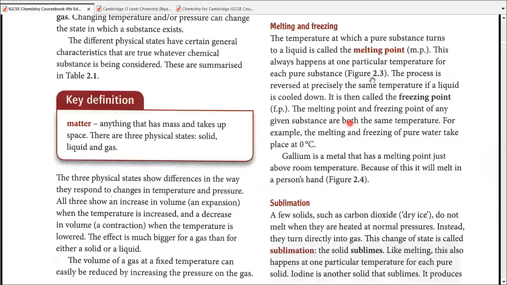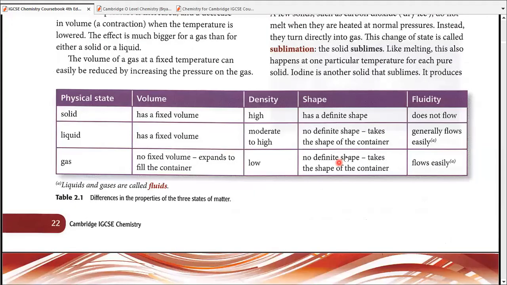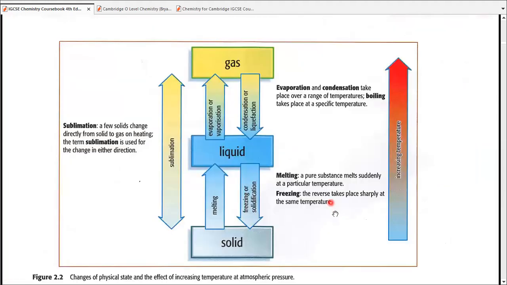As soon as we're done with the differences between solids, liquids, and gases, the very next topic would be changes in physical state. So we'll start talking about how we can convert liquids, solids, or gases into one another. And this one big diagram is going to help us with every single process there is. That's what we are supposed to start in the next sitting. I guess that's all for today.